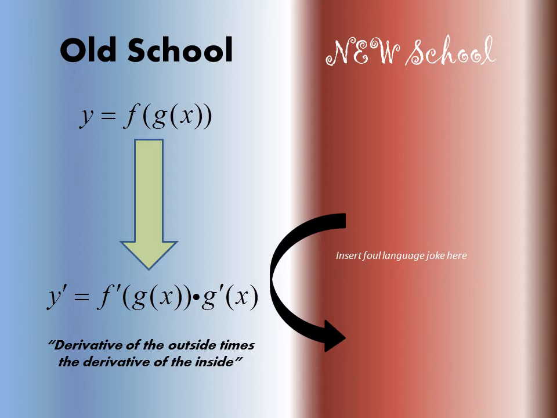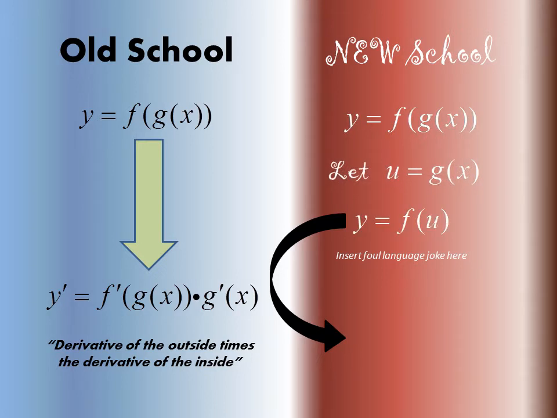Now the new way to look at this would be to continue to look at f of g of x, but this time make u the inside function. So now, instead of f of g of x, we're just looking at it as y equals f of u. Now this would change our definition of the chain rule very slightly just to read f prime of u times u prime. And what that really means is that we're taking the derivative of the outside times the derivative of the inside. Still the same, but we're just classifying it a little bit differently to try and streamline some of our work. So we're going to have this function we call u now that we're going to be taking the derivative of, hopefully highlighting that inside function so we don't miss it.